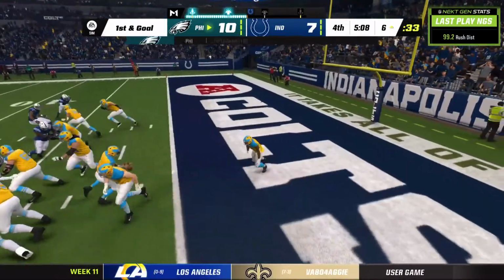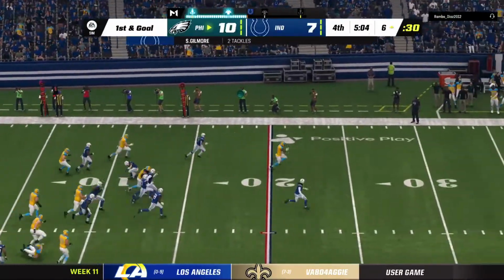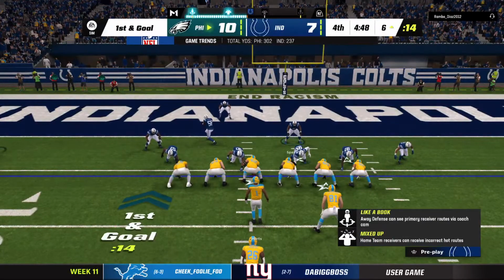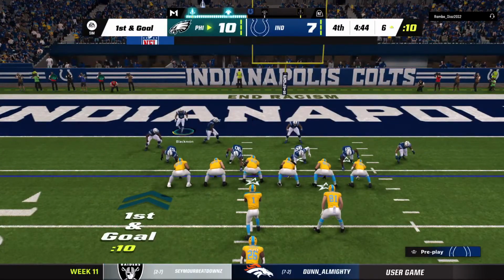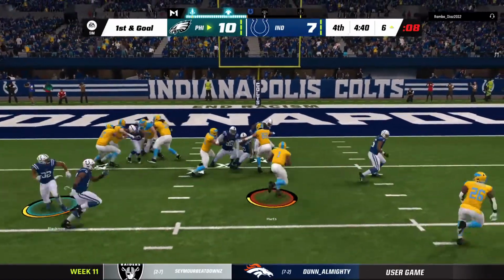No doubt those are the types of carries they're looking for here, Charles. The lead in the fourth quarter. This is when coaches that have a reliable running game, they breathe a little easier on the sideline. Yeah, they love the idea that they can take the air out of the football at this point of the game. That means they're really counting on that offensive line, counting on the runners.